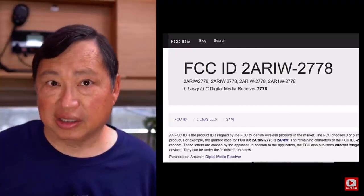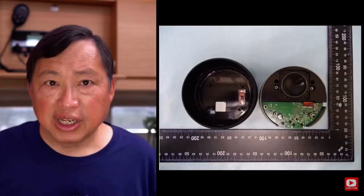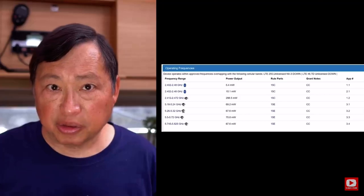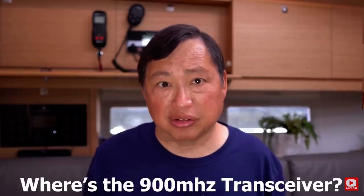I did look at that report and was able to see the internals of the circuit boards and the antenna placement. Here you can see actual photos of the circuit board which they had to submit to the FCC. This is the radio frequency report for the newer Echo. What was interesting when I read the specs of the Amazon Echo up to the third generation was that there was no mention of a transceiver in the 900 MHz range — it was not stated in the FCC report.